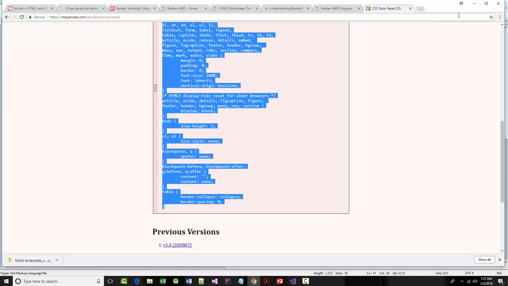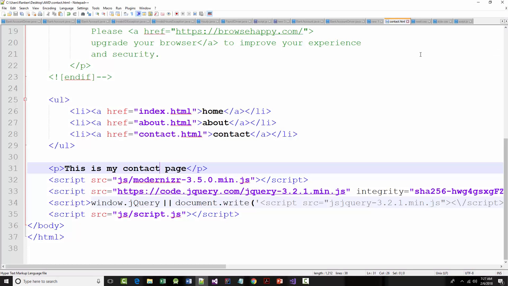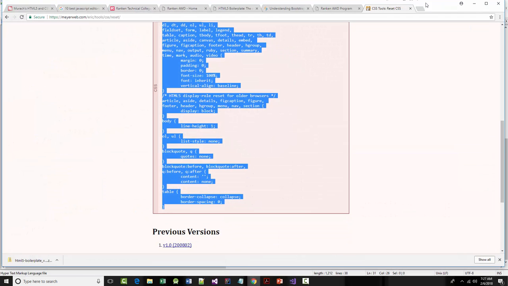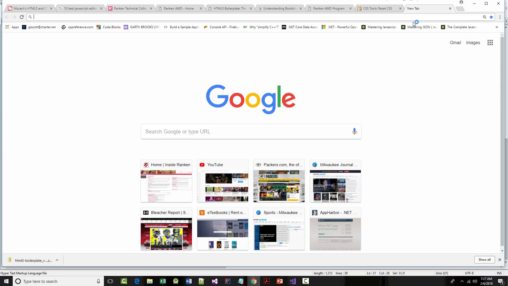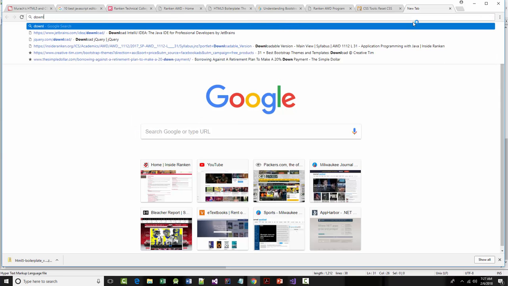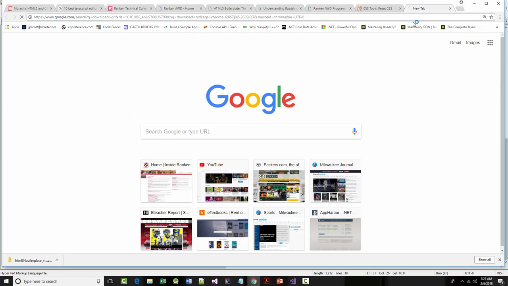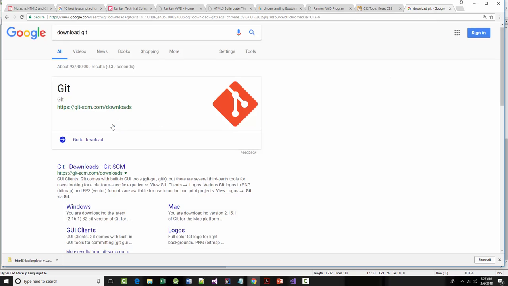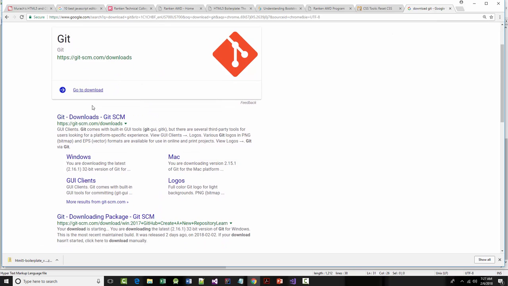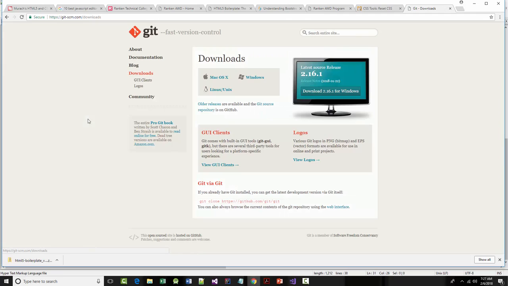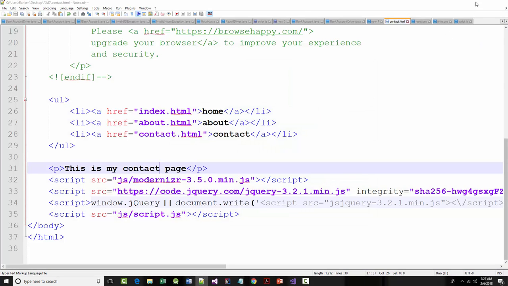Only one more thing that I want to do here, and it's something that we're bringing into the program that we're not talking about much with first year people, but I'm going to introduce it right now. I'm going to come over here and download Git. Alright, I want to use a source management program called Git. So I've already gone out and done the download for Windows. What this is going to let me do is this.